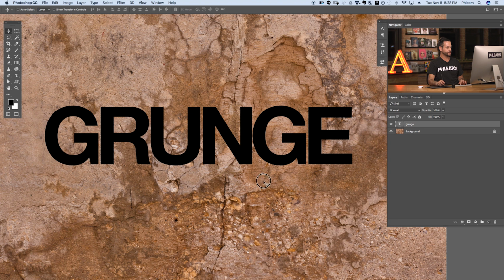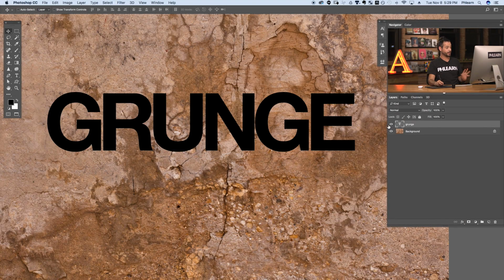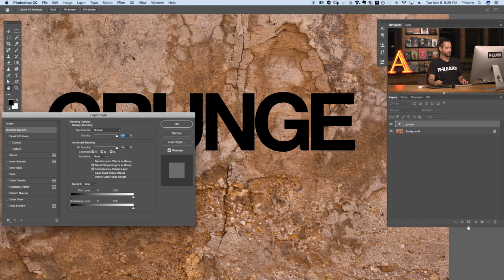Now, what I want to do is apply this pattern over top of my image. There are a lot of ways you could do this. You could just simply use this layer mask and apply this pattern. But I'm going to show you how to change the lighting direction of the texture itself. And for that, we need to go into our layer effects. So going back to our layer, and again, you can do this with any layer, we're going to go to FX and go down to blending options.